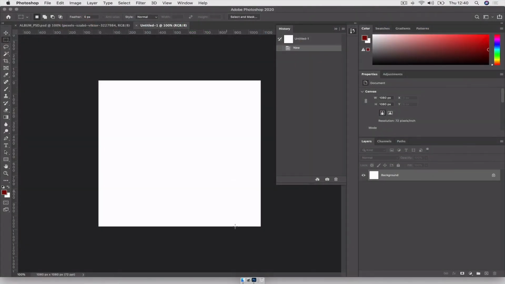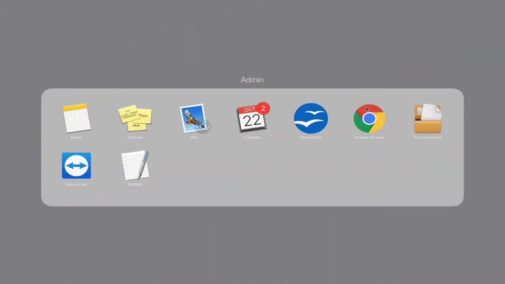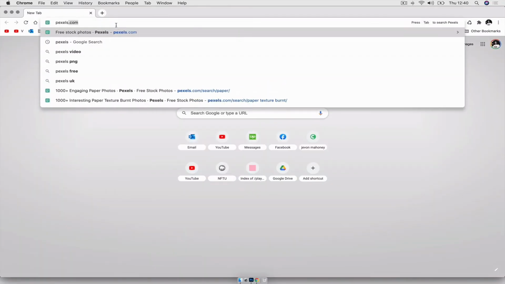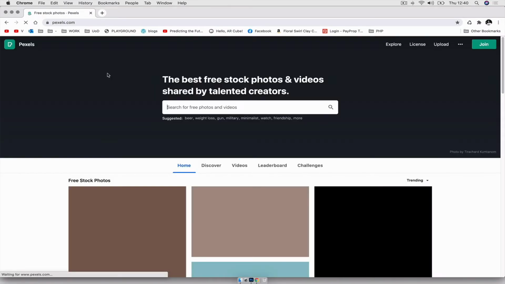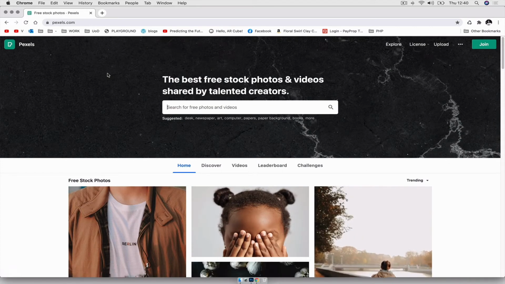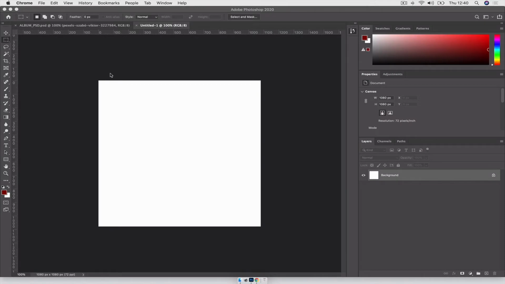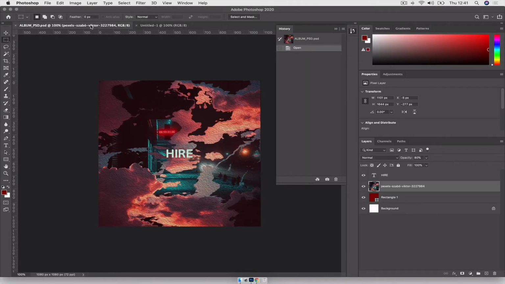So again, I use Pexels as my general source for free stock images, but you can use any image source that you prefer and find. This we'll say is my finished piece.